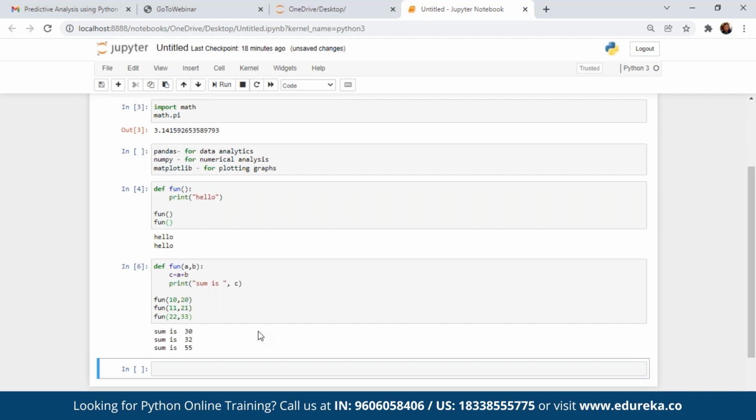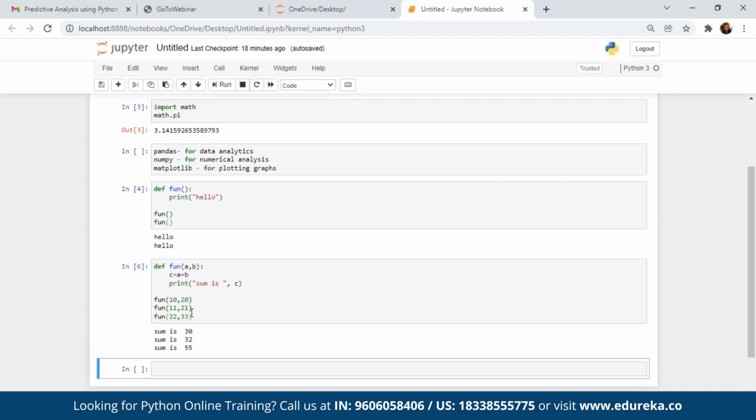And why do we need functions? Just to reduce the number of lines of code. If I would have to add these numbers, I would have created A, B, C, D, E, F, six variables. But I have taken only two variables, A and B, and got the work done. So it is decreasing the complexity of the code. It is increasing the efficiency of the code. It is making our code more modular, more readable, more structured.